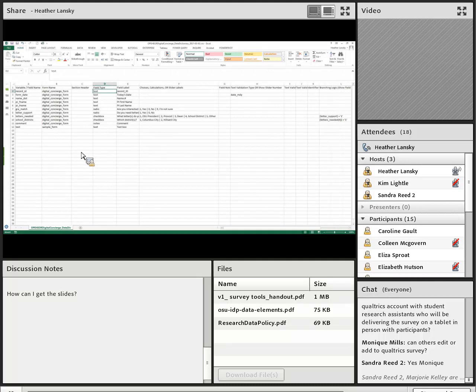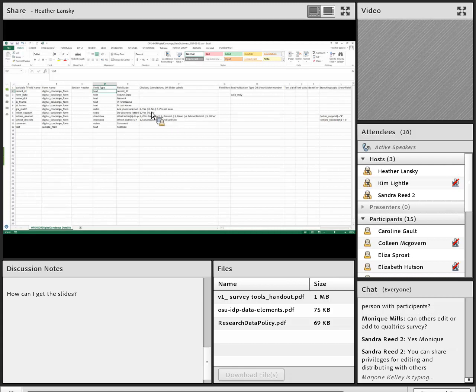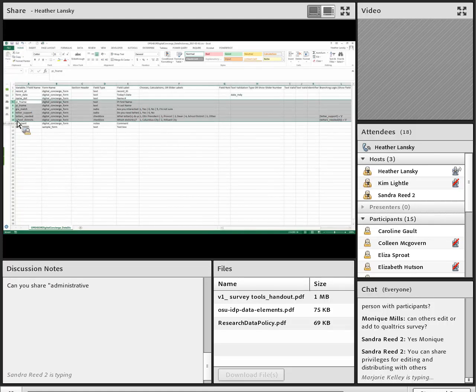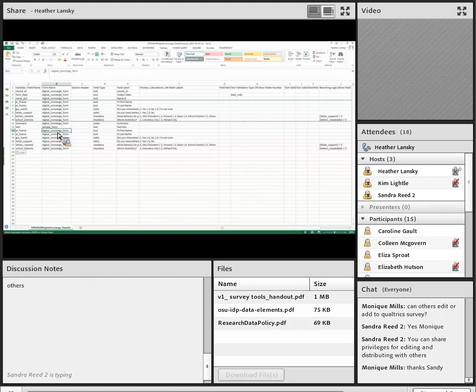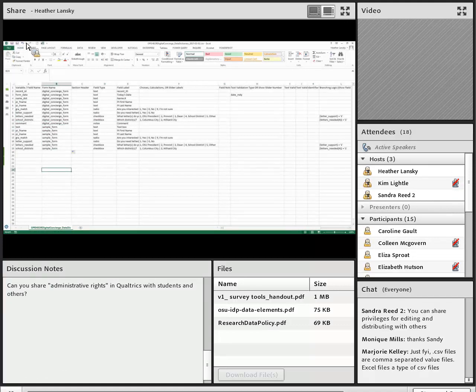So this is why I don't recommend that you just start doing this out of the gate, because until you get used to the syntax of how this is designed, it can be a little tricky. But once you get familiar with it, it's really quick. And the nice thing about it is if you have these same fields that you want to ask on another form, you can use the good old friend copy and paste, and you just paste that in here and say, I want this section to be on my sample form. Then you save it.